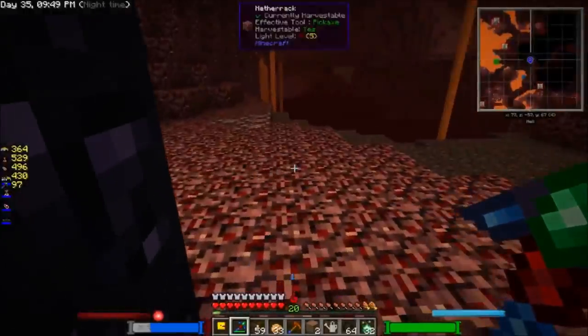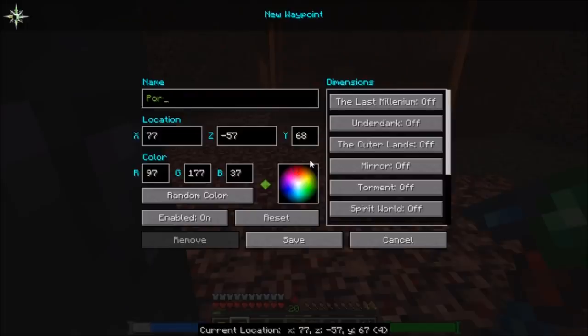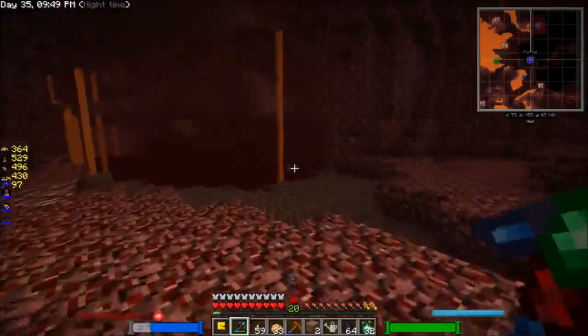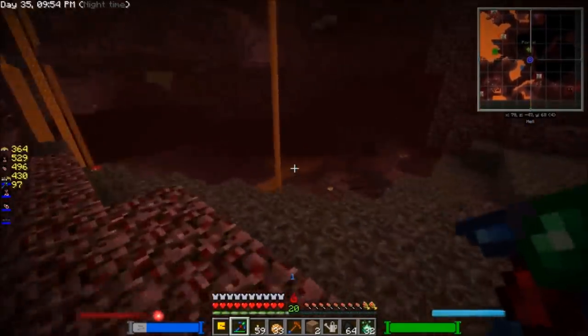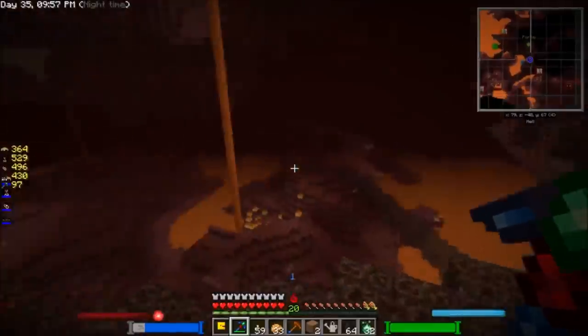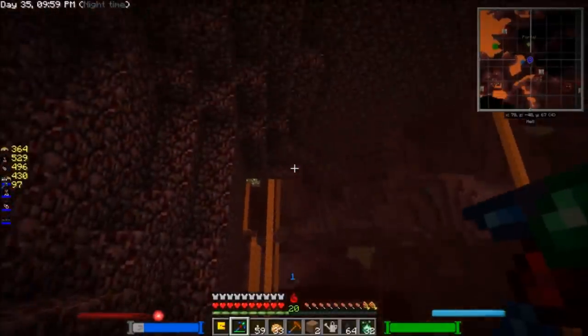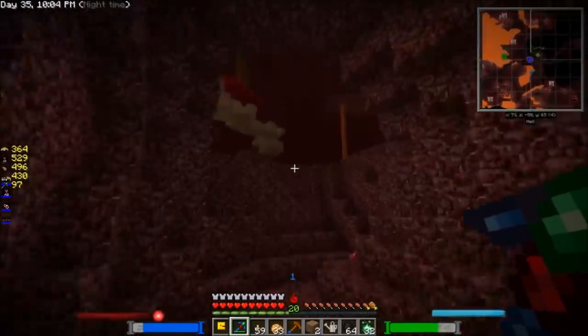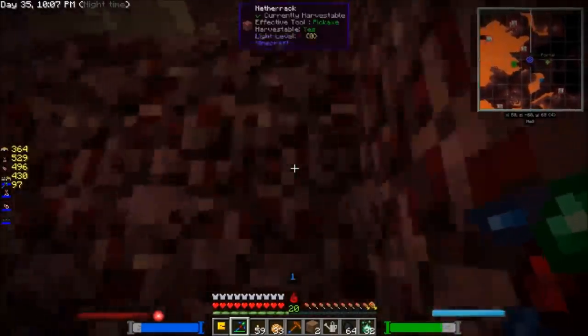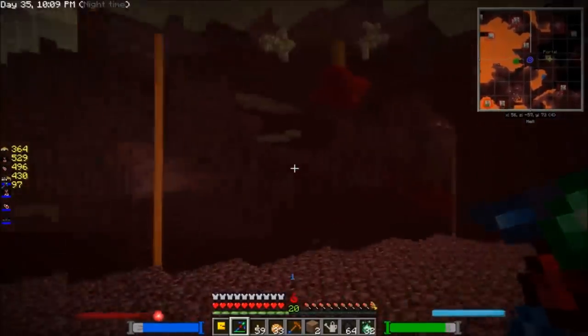Let's set a waypoint. Portal. Make the green. Stands out really well. We'll get some nether quartz while we're here. Is that a... Oh my god, we got a fortress off in the distance. I don't know if you guys can see that. Need some... There we go. Up, up, up, up, up, away!